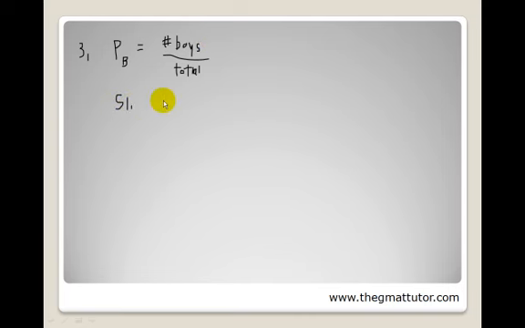Statement 1. 2/3 of the students in the class are boys. Well, if 2/3 of the students are boys, then the probability that a boy will be selected is simply going to be 2/3. So statement 1 is going to be sufficient, and we're down to answer choice A or D. Statement number 2, 10 of the students in the class are girls. So we have 10 girls in the class, but we don't know the number of boys, and we don't know the total number of students in the class. So statement 2 is going to be insufficient, and that leaves us with answer choice A.